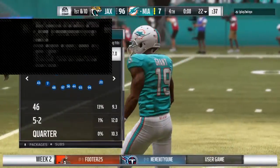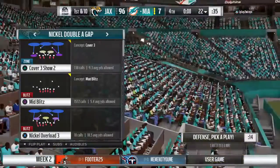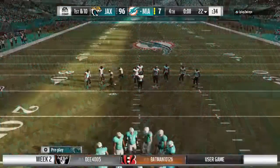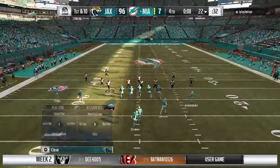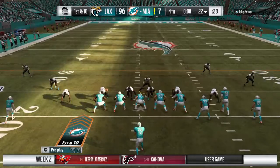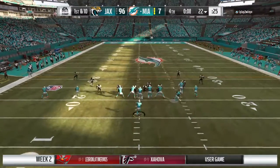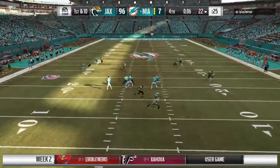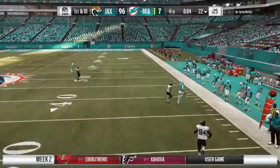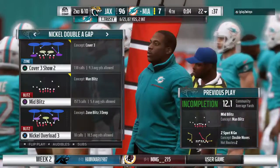The Dolphins' offense now heads back on the field. This is just an exercise in futility. Do you even bother running a play here offensively? I wouldn't, because now is not going to erase what's happened during the game. So after it's over, you're going to go to the film, find out where the game was really lost. But this is not a situation now where you're going to make up for anything. We'll see what they do here. And that will be incomplete. 4 ticks left here on the clock.